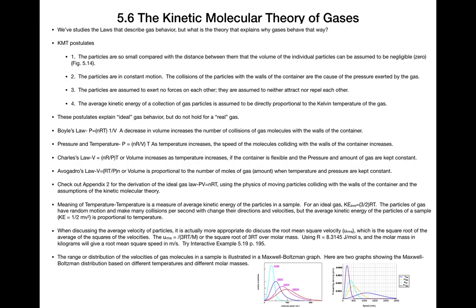Zumdahl does a very interesting derivation of the ideal gas law, PV equals nRT, for those that like physics and using physics equations. He actually derives the form of the ideal gas law using the physics of moving particles colliding with the walls of the container. And so it's a very interesting derivation that he does, and it's in Appendix 2 of the textbook.